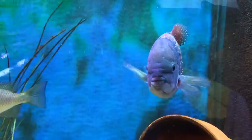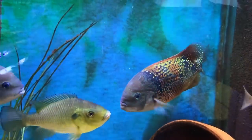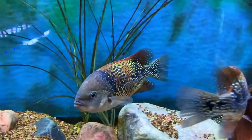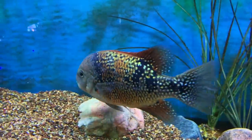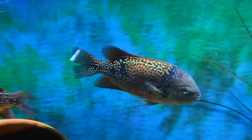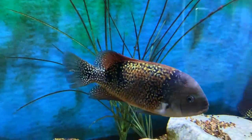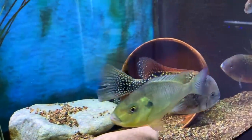I'd only seen them one time before, and that was in this fish room a year ago, and I quite frankly didn't remember them all that well. When I came in, they had gotten larger and more colorful. This is a fish that's quite rare — he doesn't have any fry, so there's really no use in contacting him trying to see if he's got any, because at the time of this video there were none. This is an aggressive fish. As you can see, there are some bite marks in some of the tails, but it's one of those fish where if they can be bred, I think they're going to be pretty popular in the hobby.